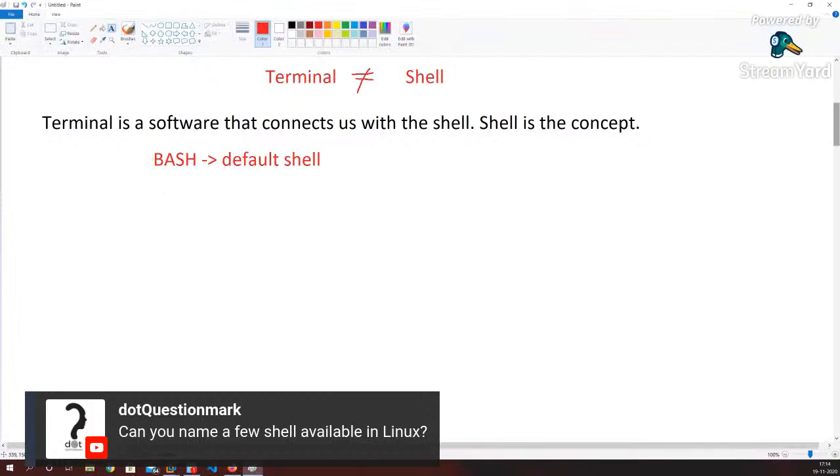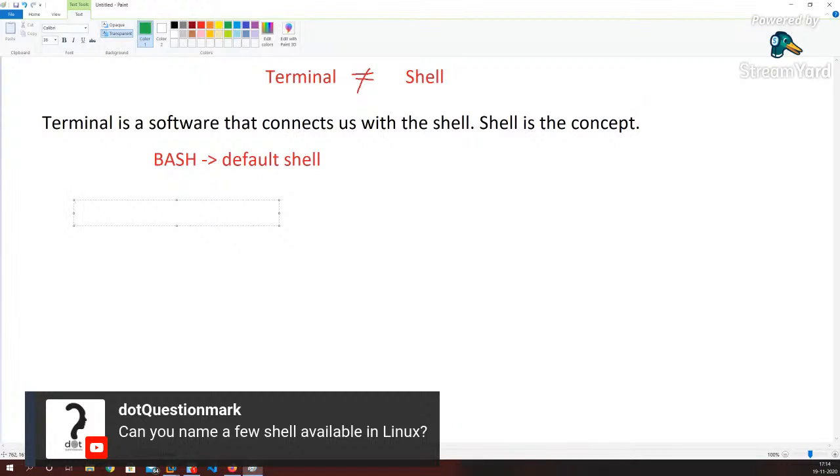So let me show you a command which shows how many shells are present in our device. If we cat /etc/shells, it will show you the number of shells present in our device.